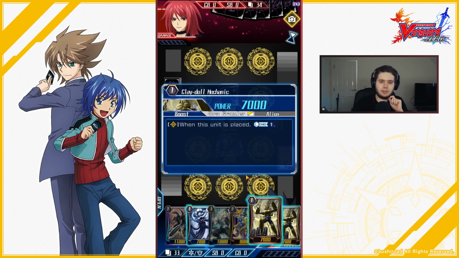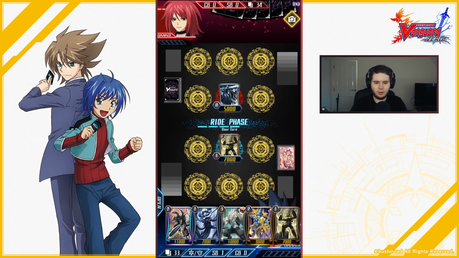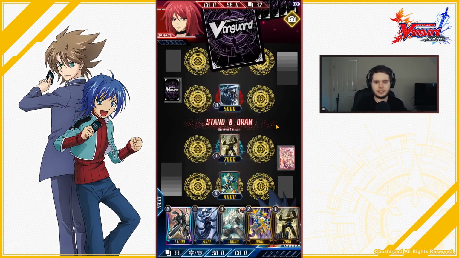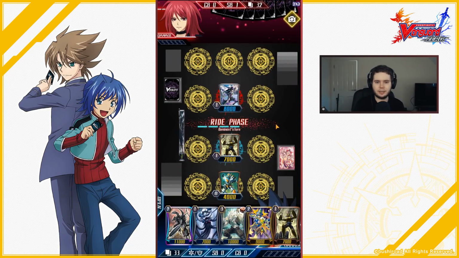So you have Claydol Mechanic. Okay, not terrible, and also Scream. Honestly, not the best grade 1s in our deck right now, but let's see. Let's be back here, and of course we're going first, so we can't attack. But let's see what our opponent does, because again, it's not an AI, it's a real person, so they might come out with an insane strategy.